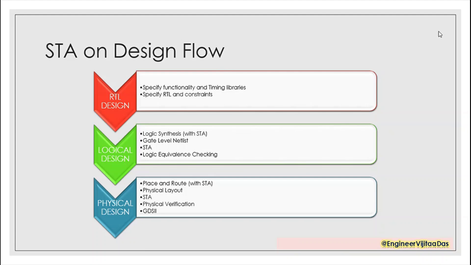In physical design there are multiple steps from floor plan to place and route. The PNR tool also has a built-in STA engine, so for all stages of PNR we check timing. Once PNR is over we generate a physical layout, and after that we perform sign-off timing analysis — checking proper timing and trying to close all timing violations. After that stage no timing failure should remain; if there is one, the chip will not work, which is a big damage for the company.